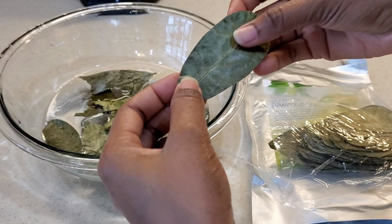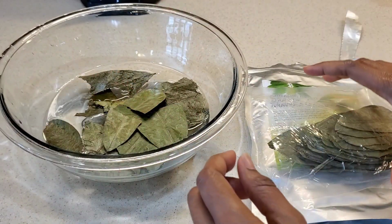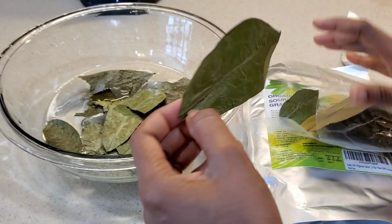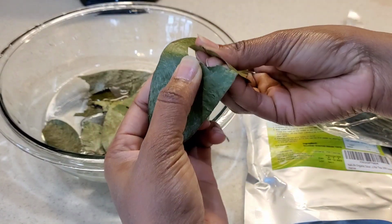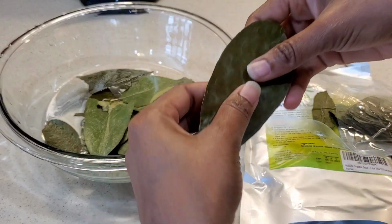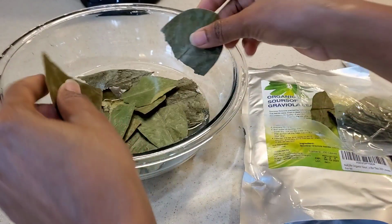You don't need too much heat for this, so once your rice is almost ready, you can add this to it and let it just boil for a few minutes, and then let it just steep for 15 or 20 minutes.